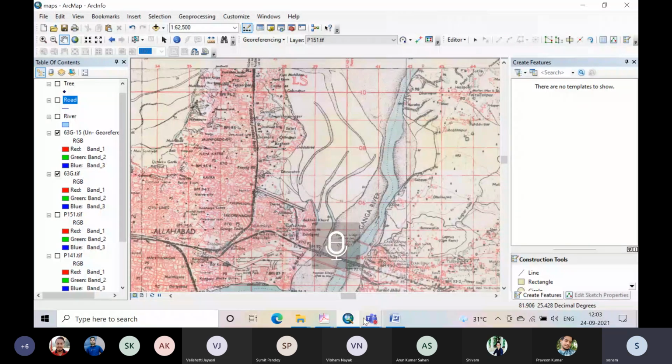Okay, let's start the class again. Before going to the break, we were discussing generalization, and you have learned about different generalization techniques. Right now on the screen, you can see a large scale map. There is the river Ganga, and you can see small streams coming out from the river or this sand region. Is it visible to everyone?